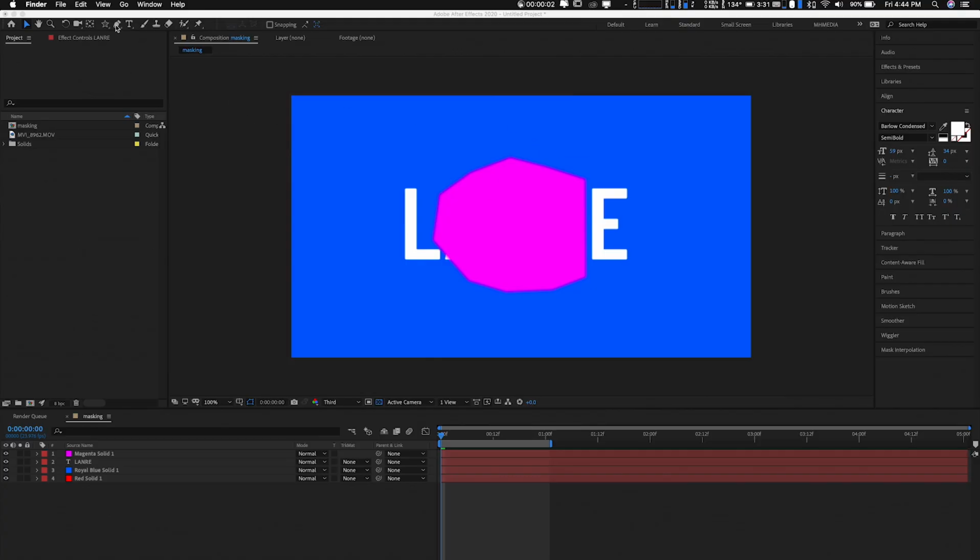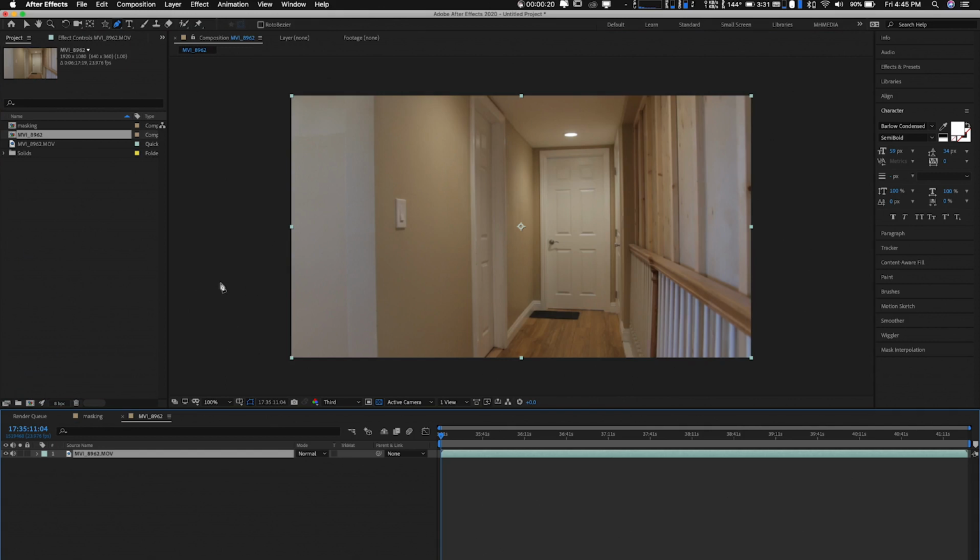So now you already have a little bit of knowledge of the masking tool, but now I want us to start going into a little bit more advanced stuff. So now I want to play with the pen tool, using the pen tool as a mask. But let us work with real life footage. So I stop all this yip yap. I have this footage here, and I'm sure some of you have seen this video that I uploaded.